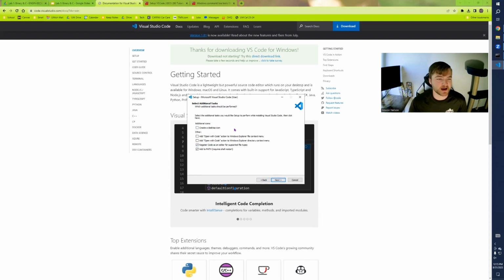A couple things that I always click whenever I'm installing Visual Studio Code on a new computer. I add this open with Code action. So if you right click a file or a directory in your Windows Explorer, you'll be able to open it up right in Visual Studio Code, which I think will not be entirely useful if you're using WSL, but if you're just doing some text editing, that can be very, very useful. And I like to set it as my default editor and add it to path. Adding it to path means I can type just the word code into a command line, and it'll open VS Code for me.